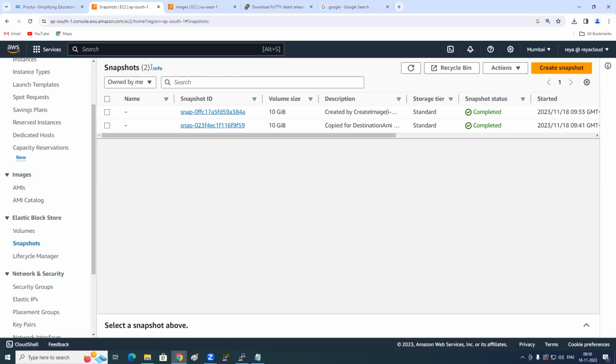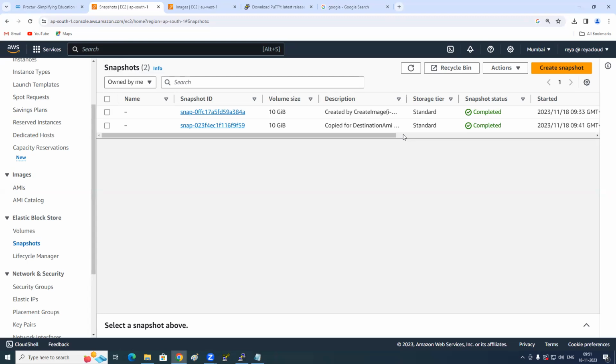Same options are there. So owned by me, private snapshots, public snapshots. Same concept. Nana, snapshots are created. What is a snapshot? Point in time copy of the volume. But did I show you how to create a volume? No. So creating a volume, I'll show you in the next class. Creating a volume and taking the snapshot of the volume, I'll show it next time. So for now, assume that we already have a snapshot.